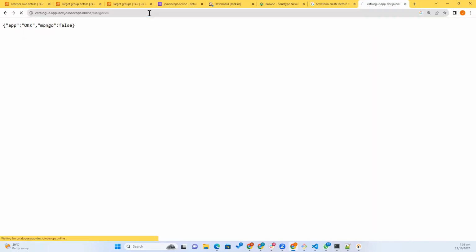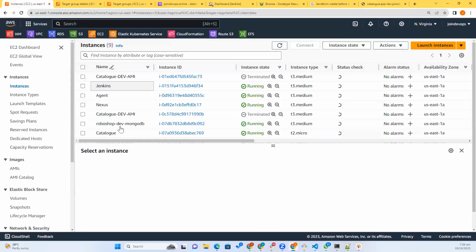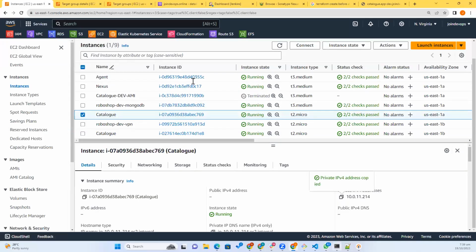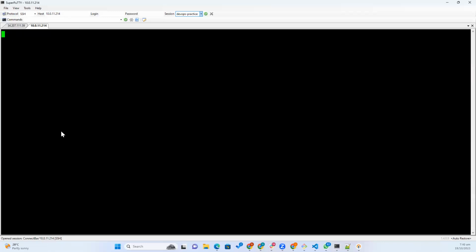Now, if you give categories, database not available. Let's see, Mongo is not connected. Mongo is false. Maybe there are some configuration changes between catalog and database. Let us see here.